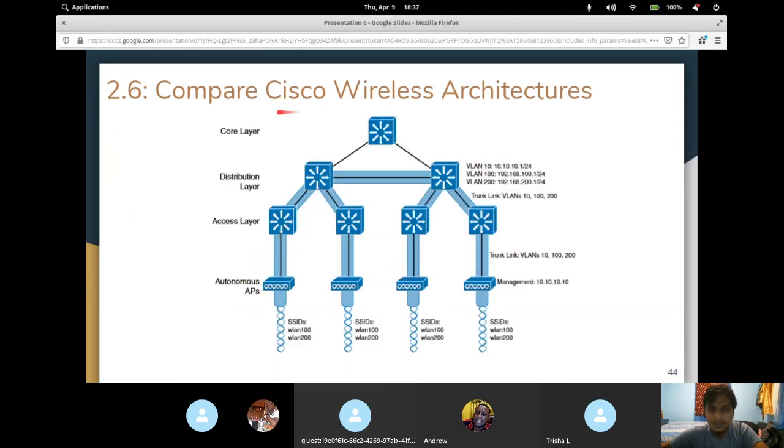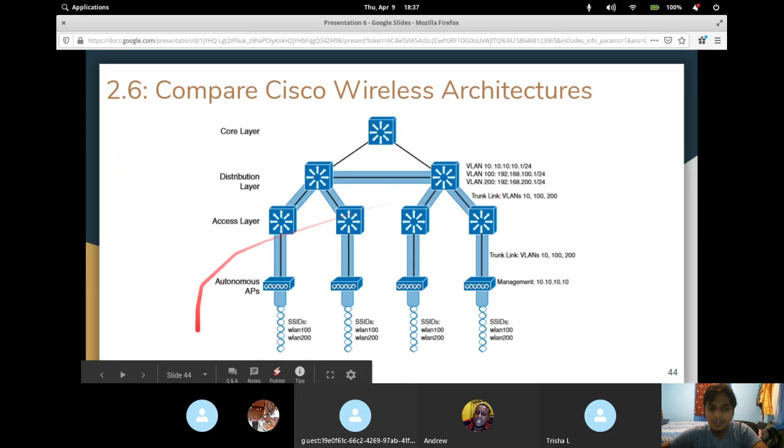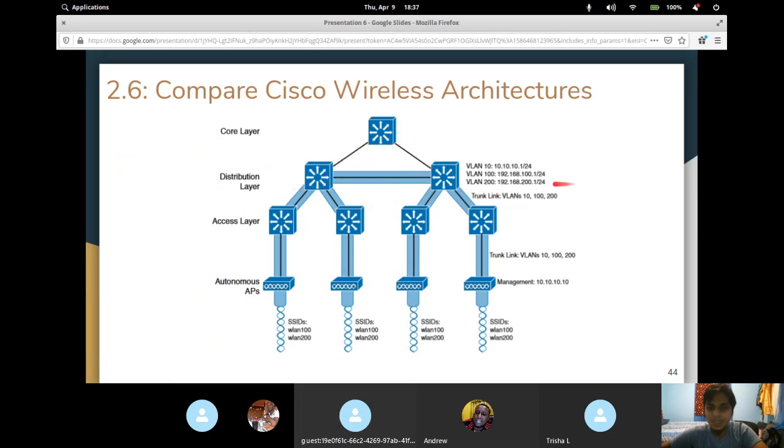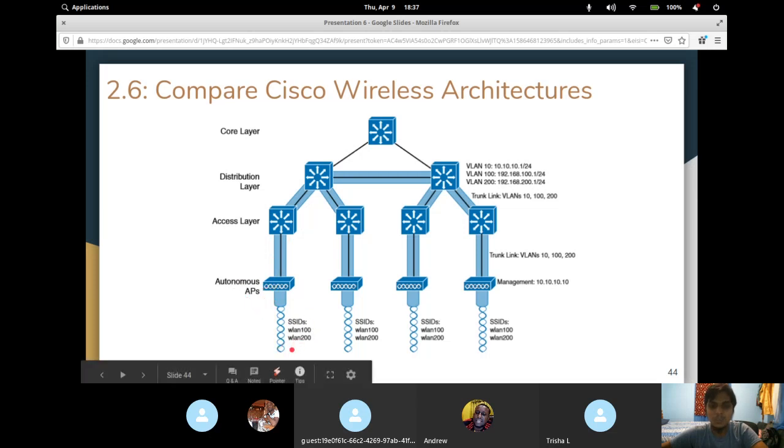Right, so this is just a diagram showing you how the access points tie into the rest of the network, right? Remember, we discussed this nice 3-layer model here with our core switch and the distribution switch and the access switch. So the autonomous APs just connect in to these access layer switches. So we just run a fiber or run a copper cable, and then the APs broadcast out those SSIDs that we know.